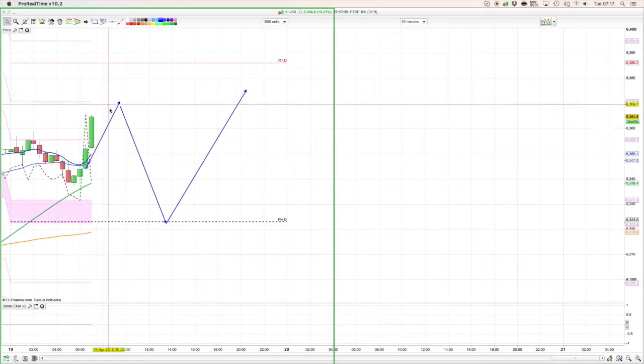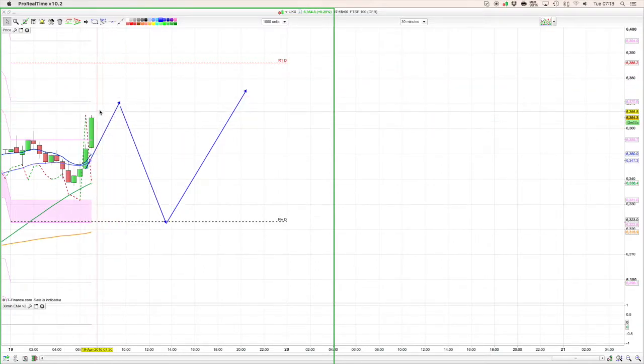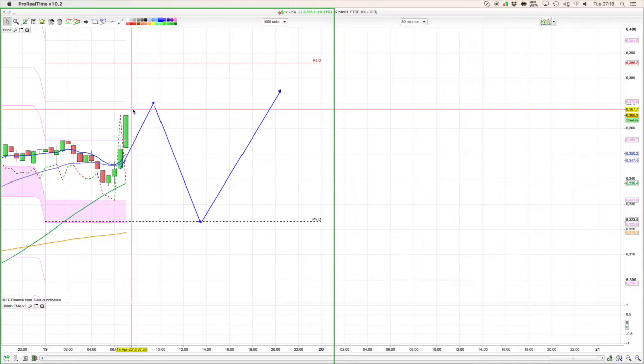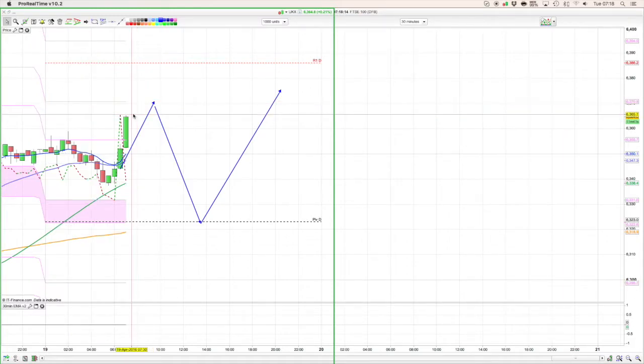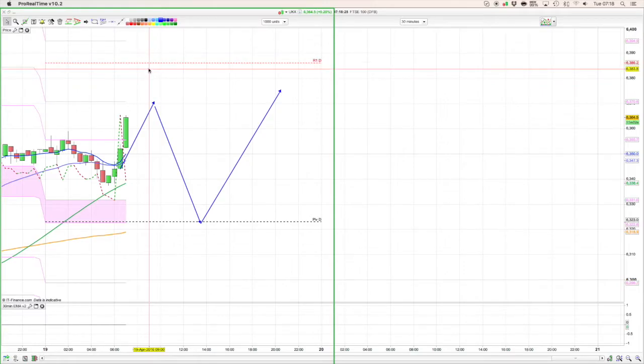Should it break through that 6366 area, it's a bit of a flyer, taking a short off that coral after quite a strong rise, but I thought it's probably worth a go. It has been a good climb from the lows yesterday, nearly 100 points, so that's a good point for longs that got in early around 6260 to take some profit. So I thought we'll maybe try a short there. If it does break through 6366, then we've got R1 at 6386.